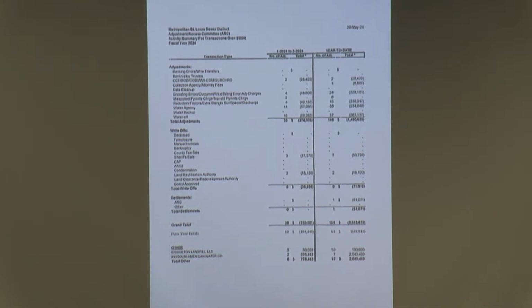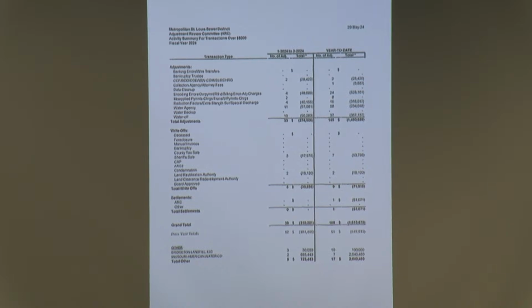So I'll move to the bottom of the page, the other section. These are actually billings to these entities. So we billed Bridgeton Landfill $30,000 for wastewater treatment for them. We also billed Missouri American Water approximately $695,000 for their share of costs at the Lower Merrimack treatment plant. So that concludes my comments regarding this report.